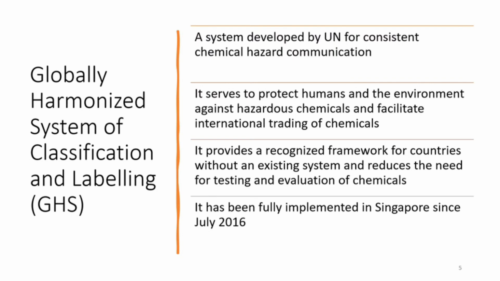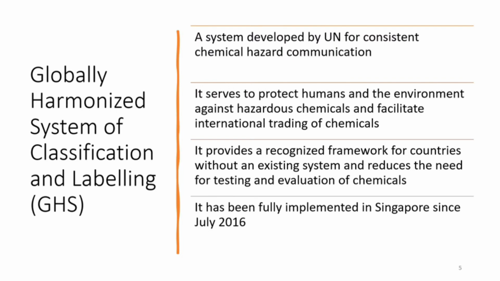This is because before such a system was developed, different countries may have had their own chemical hazard communication system, and some of the countries may not even have had an existing system. Hence, when a country imports a chemical from another country, they may need to go through testing and re-evaluation of the chemicals. Having such an internationally recognized framework can reduce the need for testing and evaluation of the chemicals.